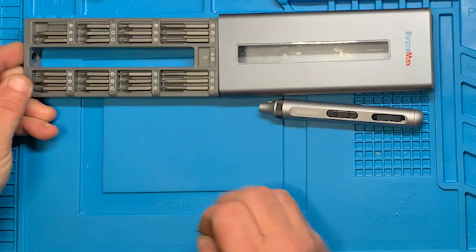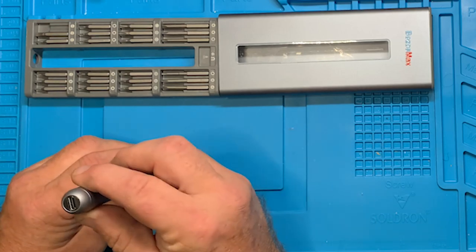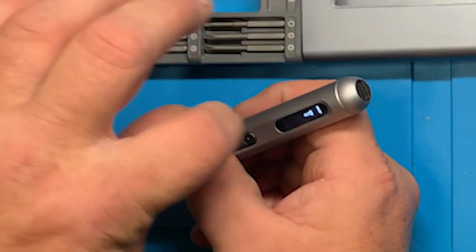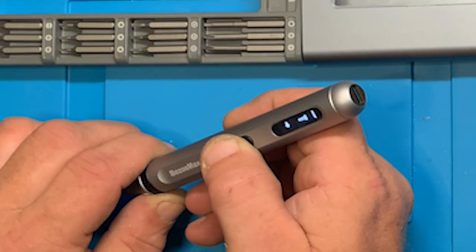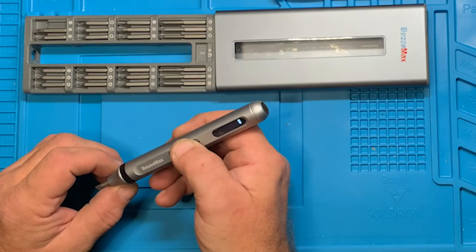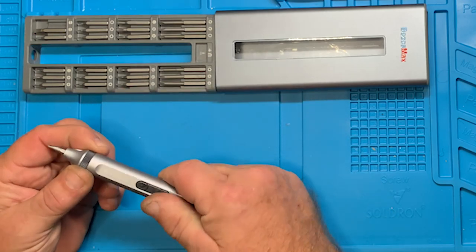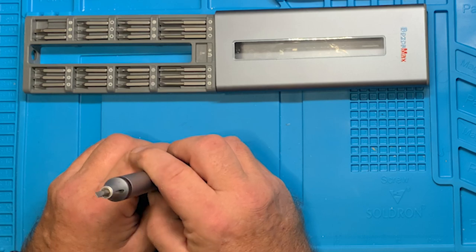Let's grab a random bit, set it up, and put it in. No other markings on it — just Bezos Max. Of course, your USB-C connection. Hit your button, you've got your battery indicator. Push the bottom button and it goes clockwise to screw in — the screw goes down. Go on reverse, counterclockwise, and it goes up. I don't see a way of turning the light off, so your light is full time — two LEDs. That's clockwise, and that's counterclockwise.